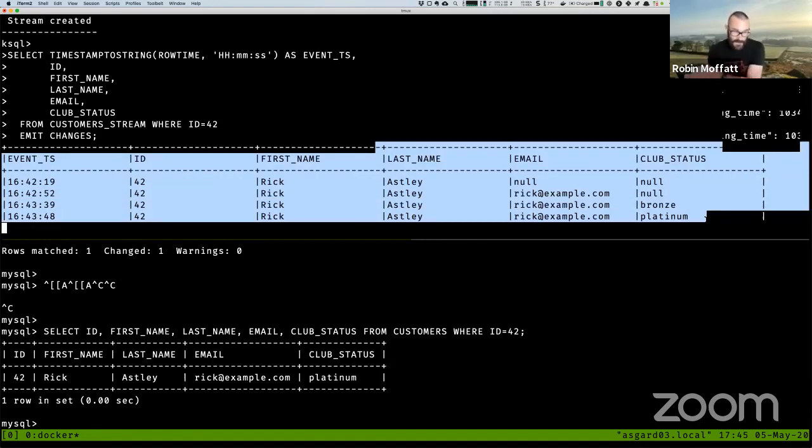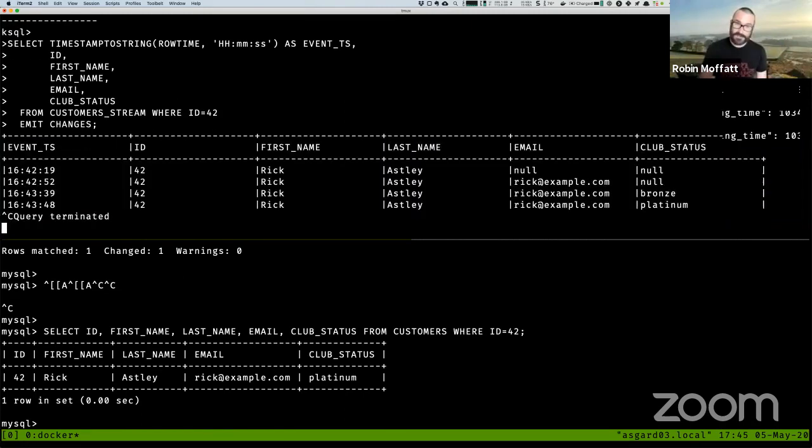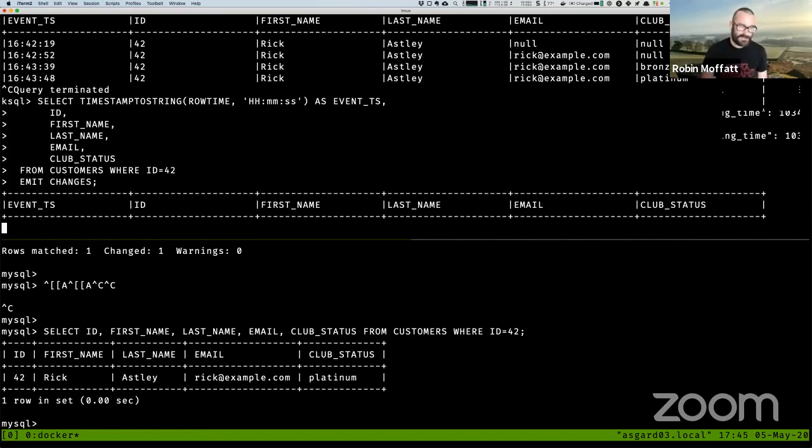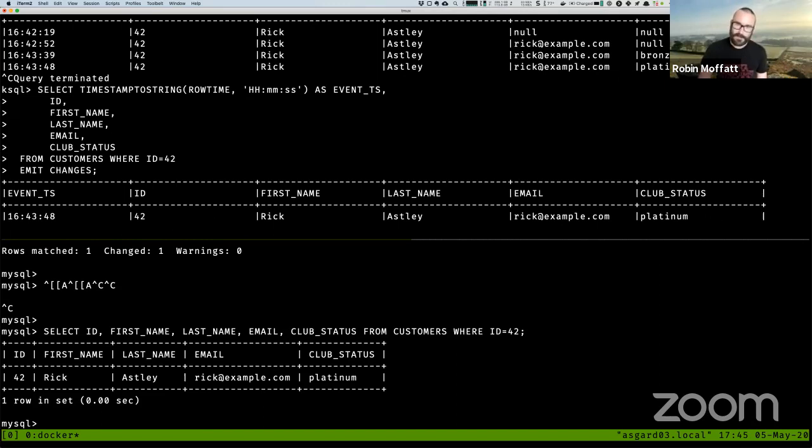And we can query that, and we can say, how many times did the state change? Or at what point did they become bronze? Or when did they change their email address? A stream of events is useful in itself. So is state. We can run the same thing, but say, tell me about the state. It says, well, here is the state. And the state is this. But it comes from the same topic.